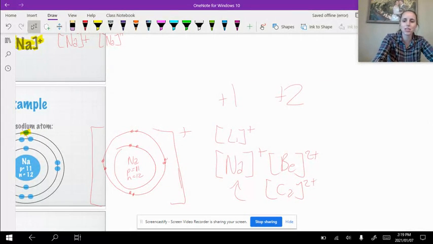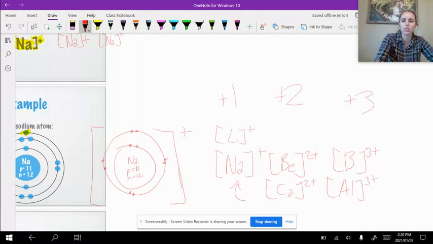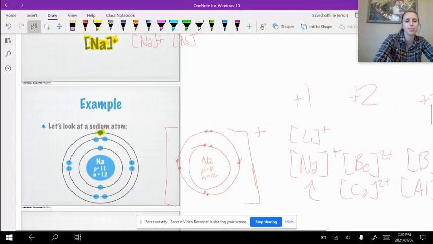And for our next one over here, boron is going to have a charge of 3 plus, and aluminum is going to have a charge of 3 plus. And you guessed it, that next column, that 13th column, is going to have a charge of plus 3. So I would go ahead on my periodic table and write a plus 3 at the top there, just so I always know that anything in that 13th column is going to have a charge of 3 plus. It's going to make it much easier when you have to predict charges off the top of your head when we're talking about ionic compounds next time I see you.